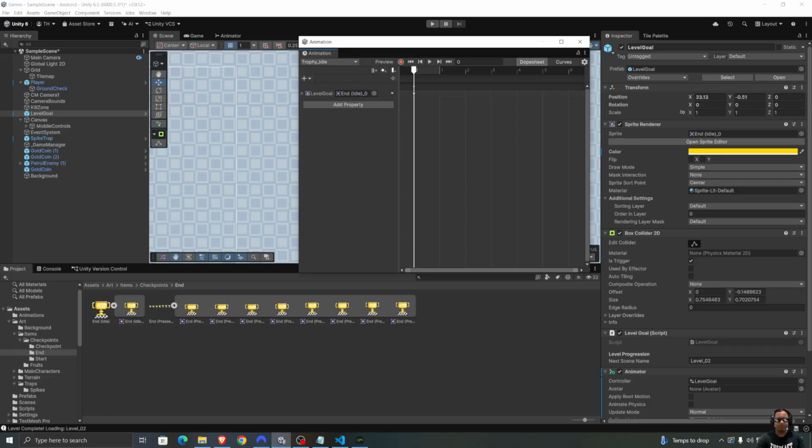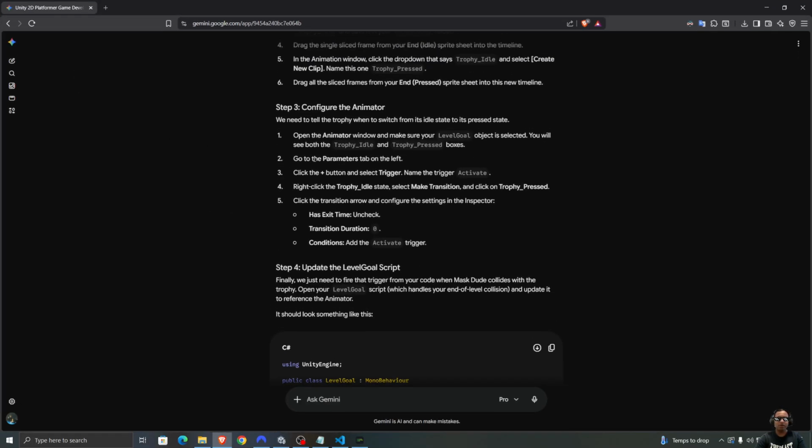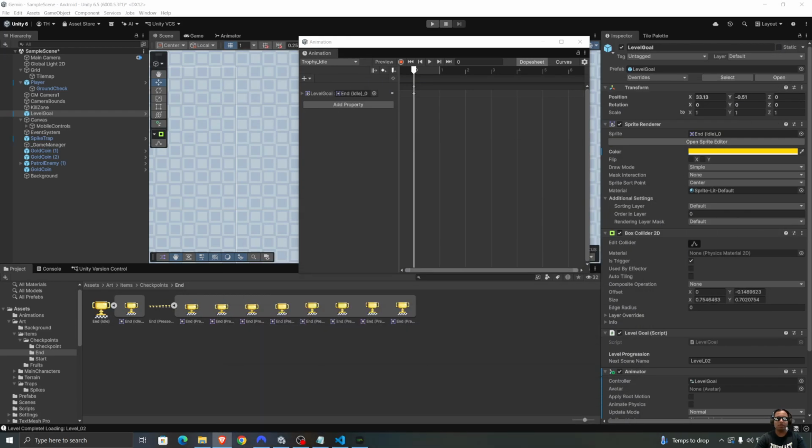Click the plus button and select trigger. Name the trigger activate. Okay, I don't see a parameter though.